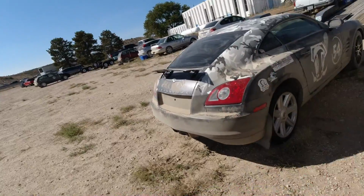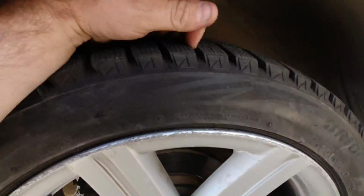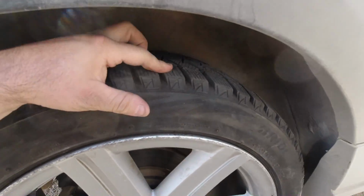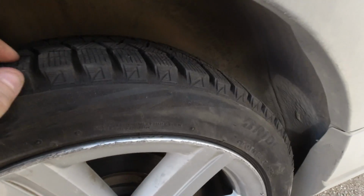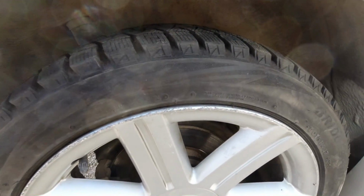What we did is Joe had another set he picked up. He keeps finding these winter tires, and they have a thicker siping across the whole tire. They're definitely a little softer, you can see that. And then we lowered the psi down, we're at about 25 to 27. So we're gonna see if that will give us a little more grip on round two.